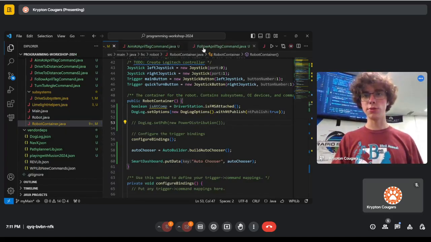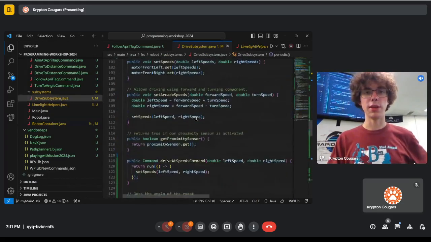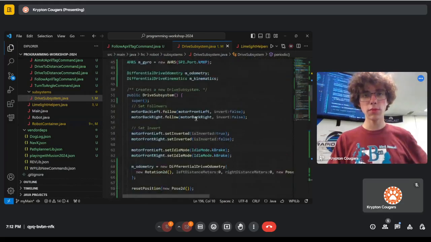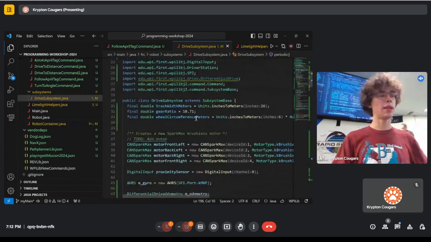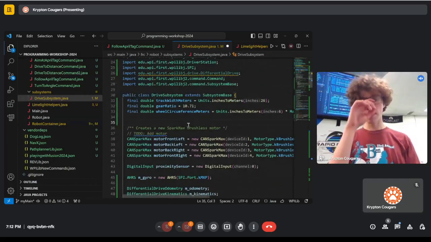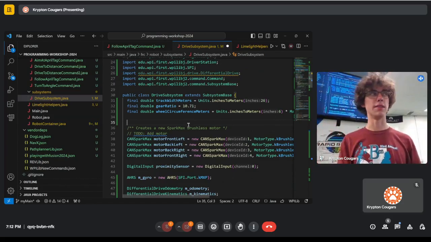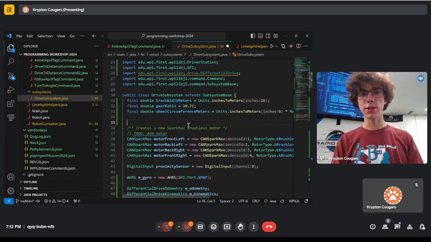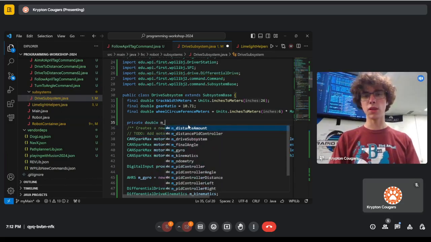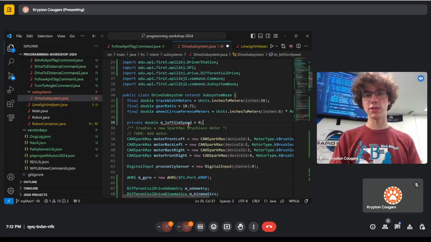We're going to go back into our drive subsystem because we're going to want to add some simulation information to allow simulating our drivetrain. In this case, since we only really have the left side and right side of our drivetrain to simulate, since it's a relatively simple subsystem, we can just add the velocity of our left and right sides as fields and then the encoder values as fields. So if we do private double mLeftSimSpeed, and we can just set that to 0 by default.